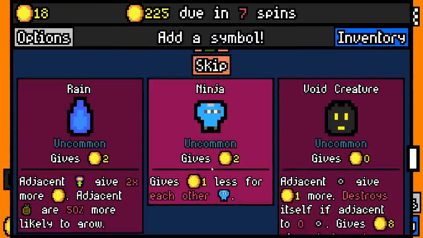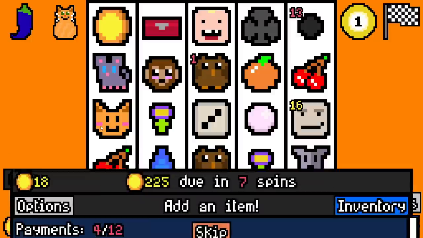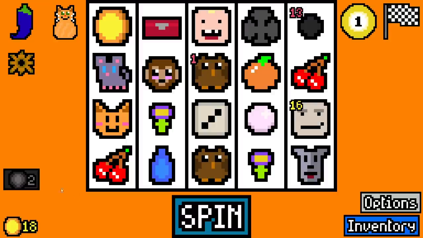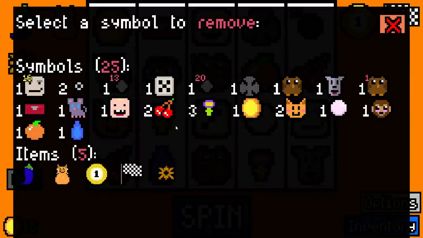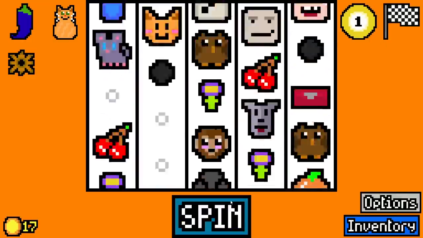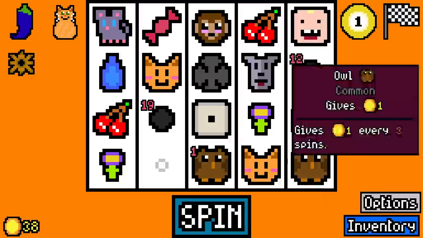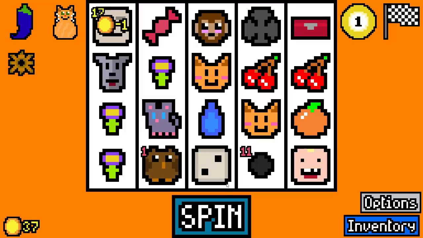Okay, so like this is a sort of run where you can kind of tell that we're not going to get very far, right? However, we've got rain and we've got flowers and we've got a rusty gear. So let's start to remove some stuff. So let's remove the pearl and the coin. We've still got two cherries, but that's fine for now. We'll take candy for the toddler.